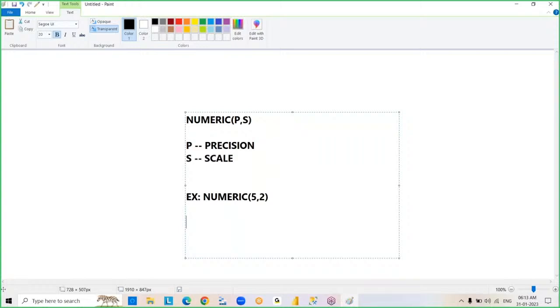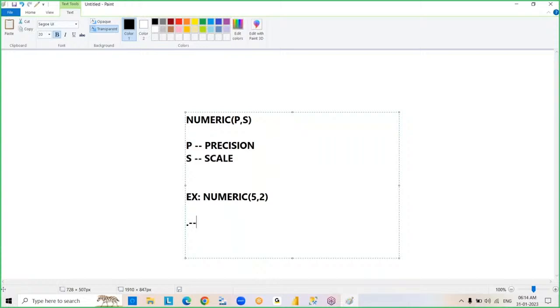Here, precision indicates total digits in the number. Scale indicates the number of digits after the decimal point. So total 5, after decimal 2. That means we can go for 3 before the decimal. Suppose this is the decimal point. What is the scale value? 2.